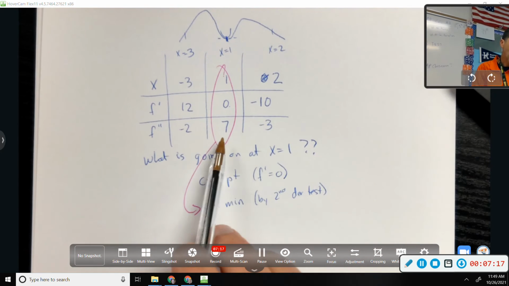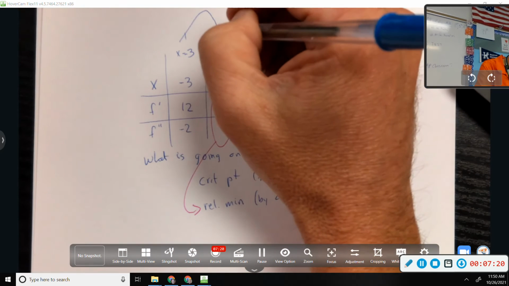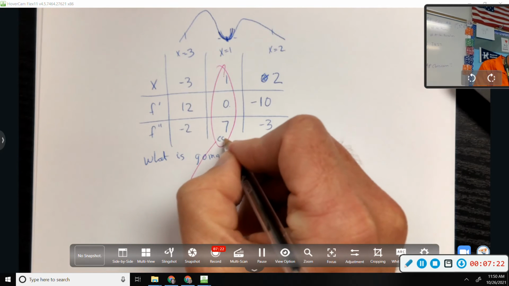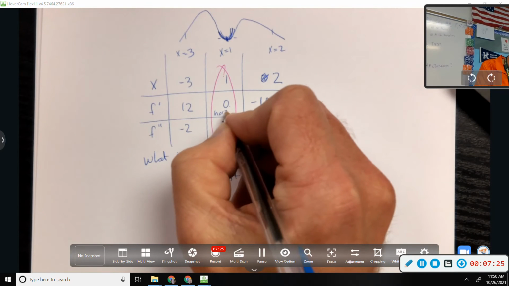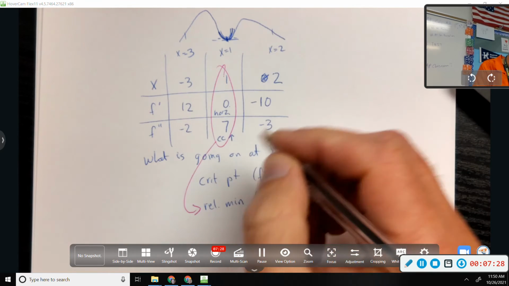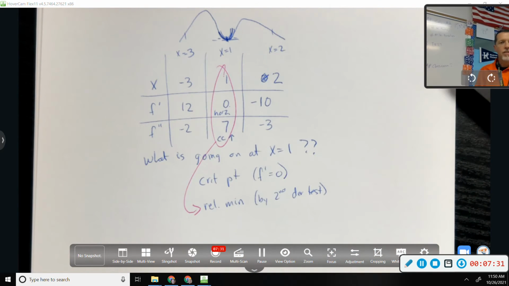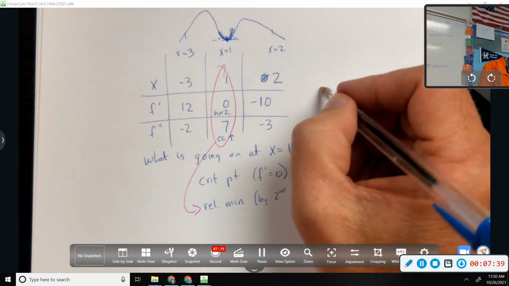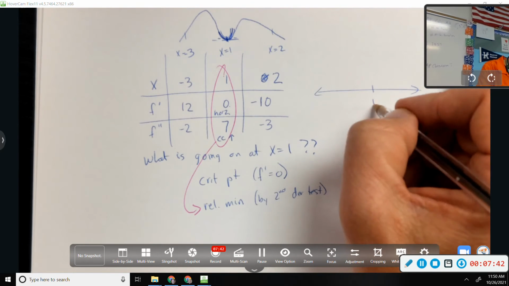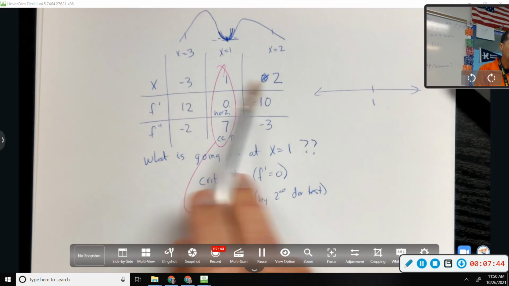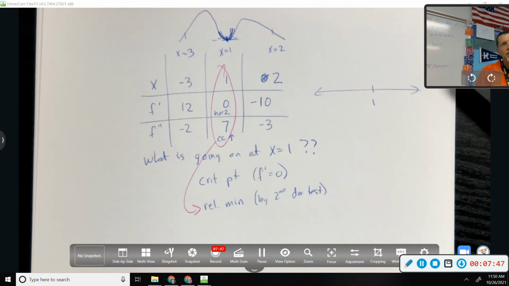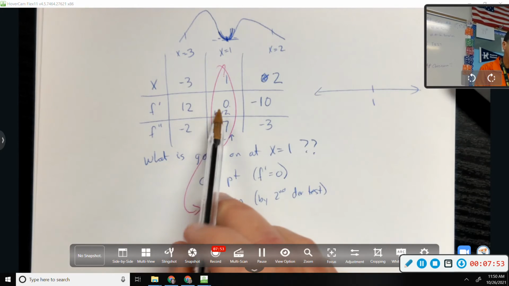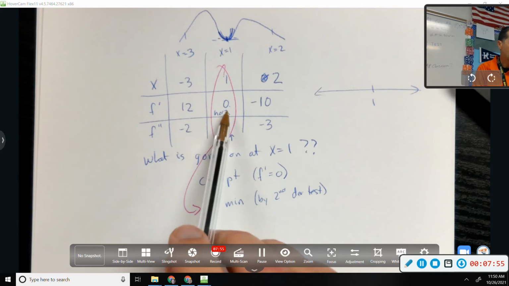But I can for sure say if the second derivative is positive and we're concave up, and we have a horizontal tangent line, then that's definitely a minimum. So there is some misleading information in this table that's trying to trick you into doing a first derivative test. But for a first derivative test, you'd have to have a number line with critical points, and I don't know what the other critical points are. So the 12 and negative 10 are irrelevant. They are irrelevant, meant to throw you off. More than throw you off, meant to put you on the wrong path toward deciding that that's a relative maximum.